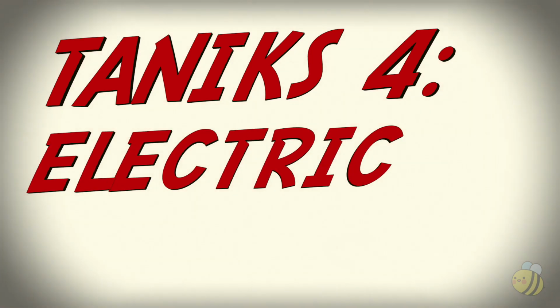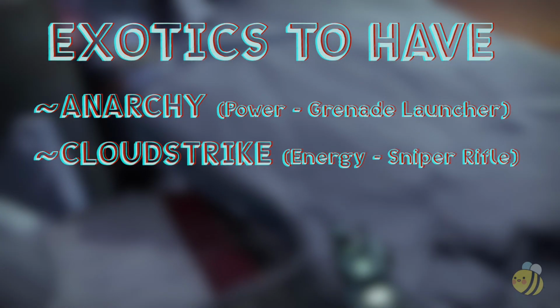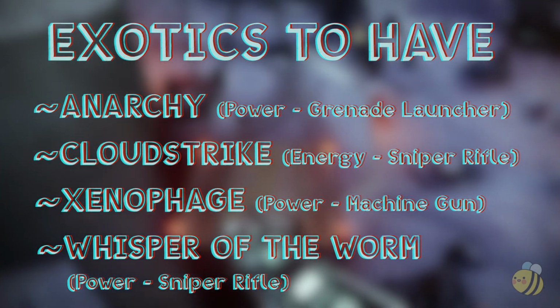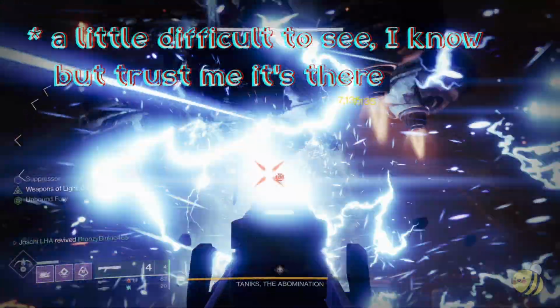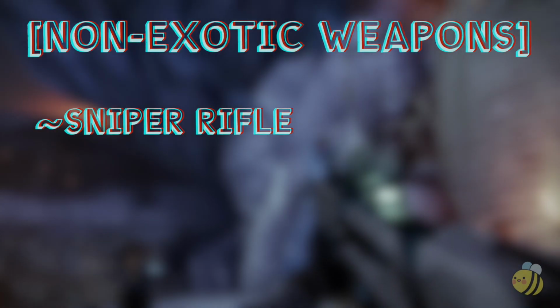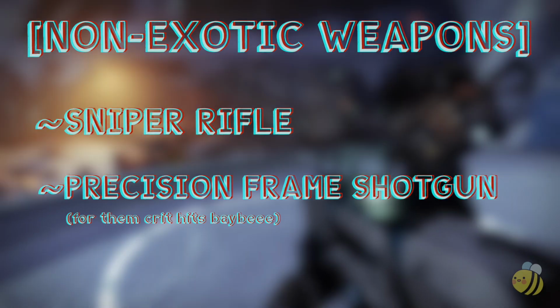And now it's time to fight Taniks 4, Electric Boogaloo. Ideal loadouts for exotics include Anarchy, Cloud Strike, Xenophage, and Whisper if you're very confident. You'll want one person in the fire team running Divinity for an easy crit spot just below Taniks' shank. For non-exotic options, you'll want a sniper rifle or a precision frame shotgun so you can get that precision damage.